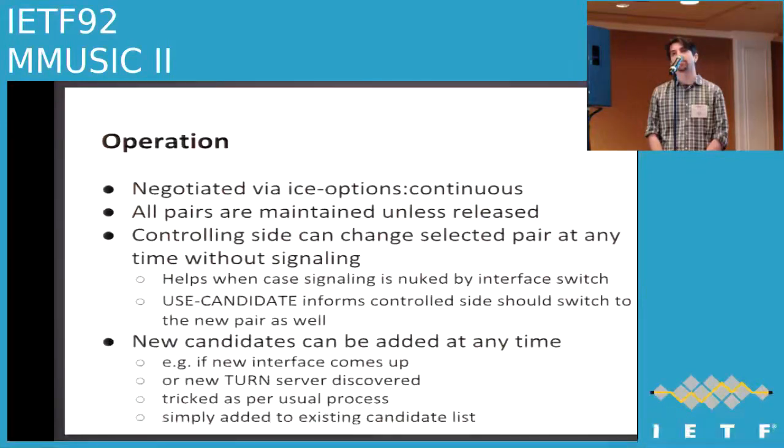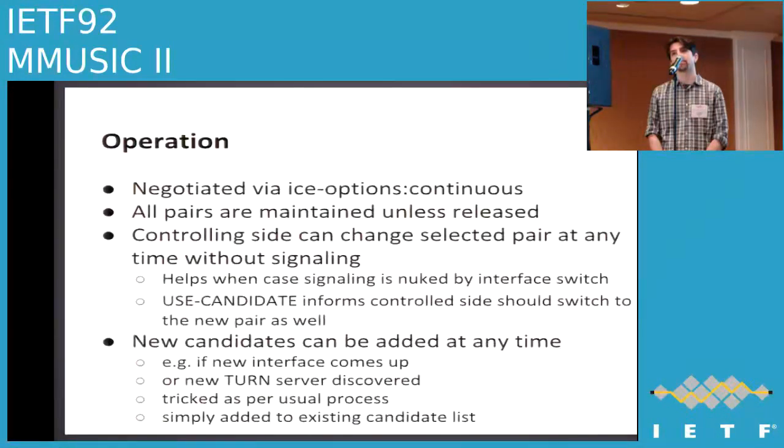No, the controlling side is the only one. It's only controlling. Okay. Yeah, because otherwise, how would you converge, right? And so the controlling side gives us a nice way to get out of that. So, Martin Thompson, I was under the impression that you were using the continuous consent style of interaction for maintaining the secondary or backup candidate pairs.